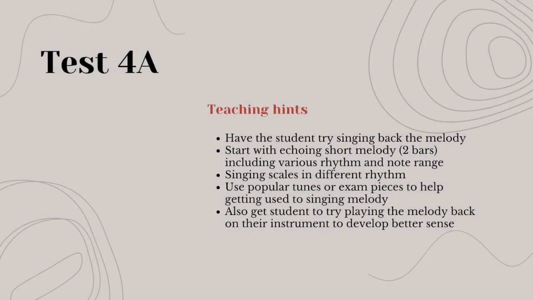Here are some teaching hints for Test 4A. Have the student try singing back the melody. Start with echoing short melody of 2 bars, including various rhythm and note range. You can also sing scales in different rhythm. Use popular tunes or exam pieces to help getting used to singing the melody. Also, get students to try playing the melody back on their instrument to develop a better sense.